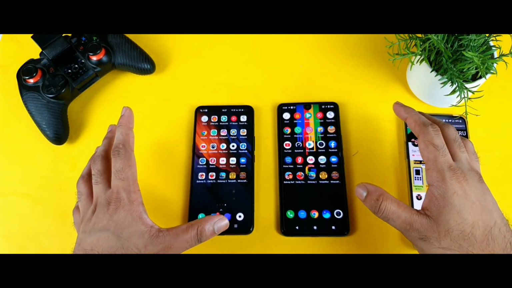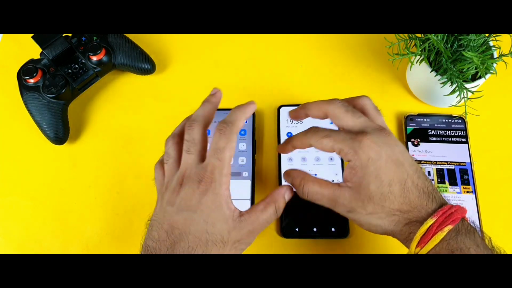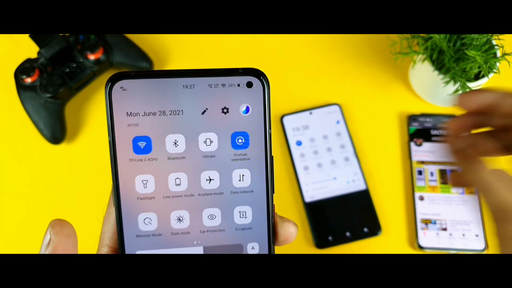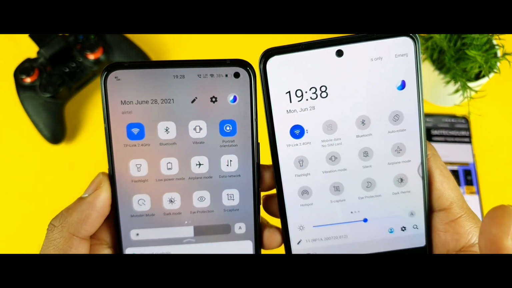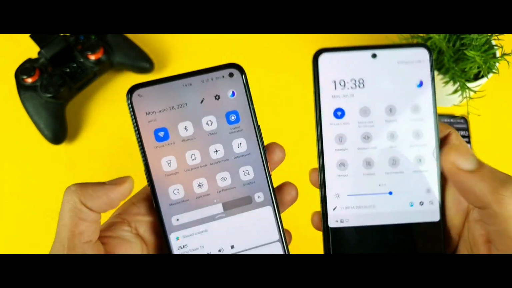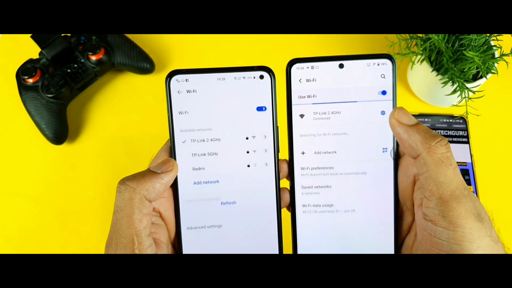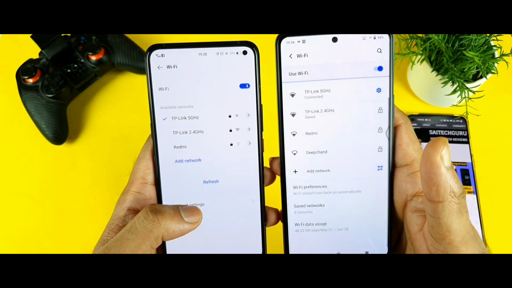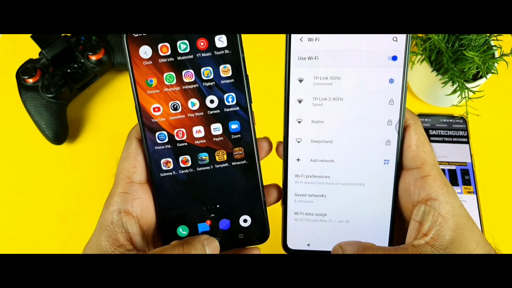So right now, as you can see, friends, I did connect to the same Wi-Fi network at the same time. Let me show you the clear details about the Wi-Fi connection in both phones, so you'll be able to know exactly. As you can see, friends, both phones are connected to the same Wi-Fi network, 2.4 GHz. So let me try to change the 2.4 to 5 GHz. Let's see whether I'll be able to get the 5 GHz or not. Yes. So I'm connecting to the 5 GHz network in both phones right now, and as you can see, both phones are connected to the 5 GHz network.